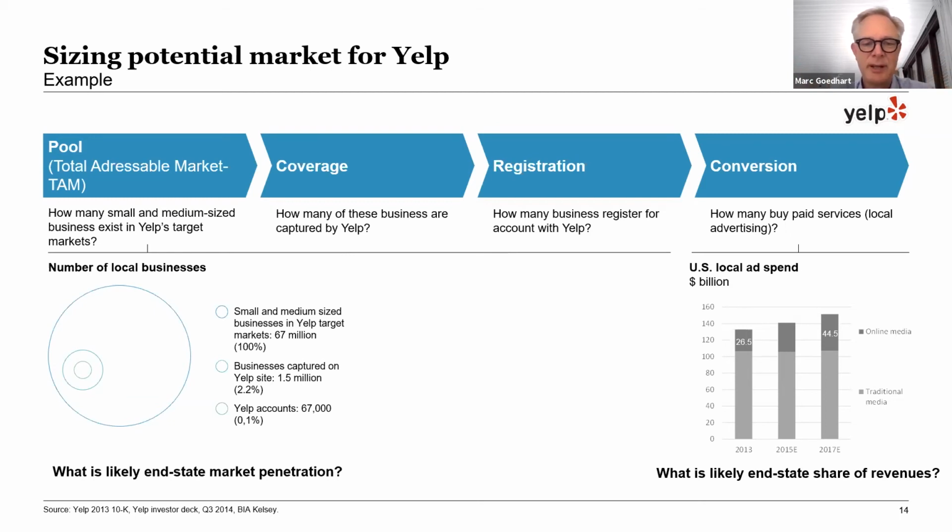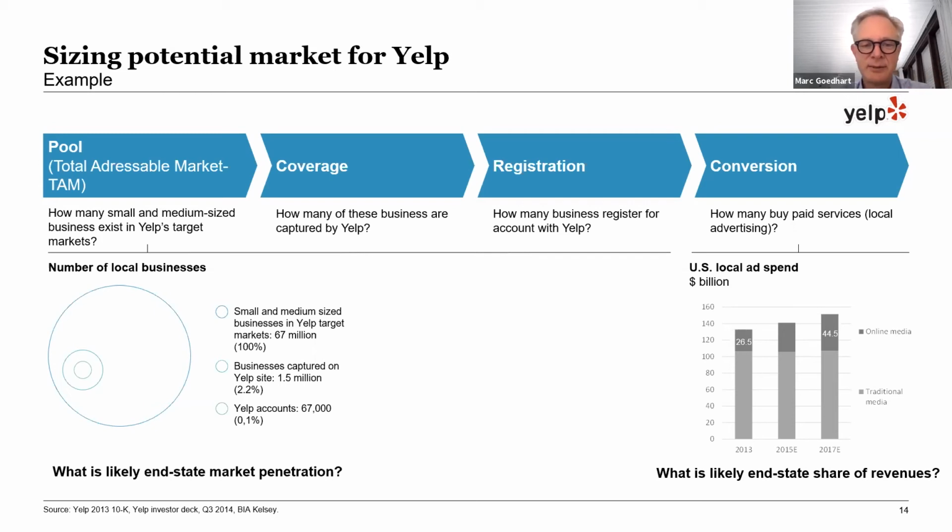So it starts with thinking about what Yelp could look like when it reaches maturity: what is the total addressable market? What is the pool that a company like Yelp is fishing in? That's essentially the question of how many small and medium-sized businesses are in Yelp's target markets, whether it's the US or international markets. And as we said in 2015, even if you think the total pool is the total number of local, small, and medium-sized businesses in Yelp's target market, 67 million of these businesses, Yelp had captured just 1.5 or 2.2% of them on the Yelp side in 2015, and converted only 0.1% of all these small and medium-sized businesses to advertising on Yelp. So that says the pool is huge, right? There's a lot of upside potential.